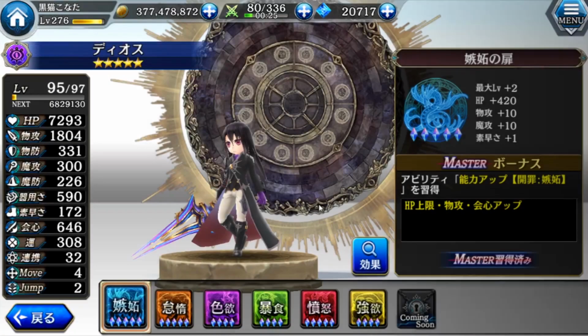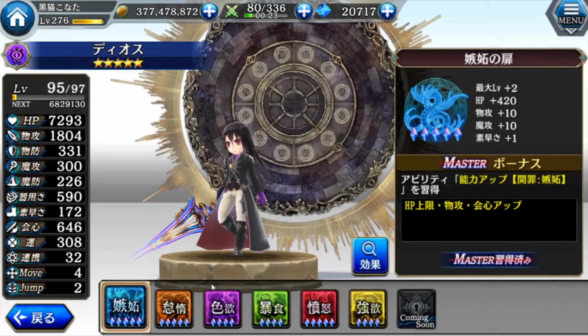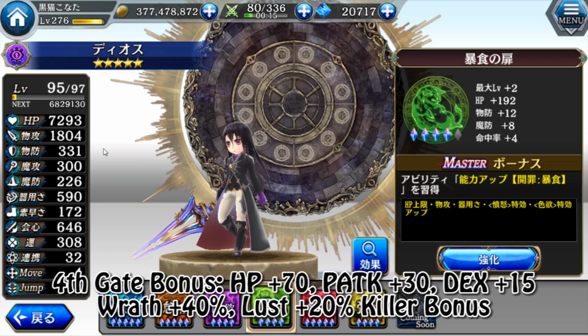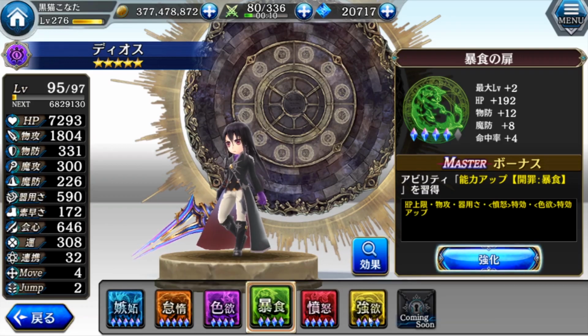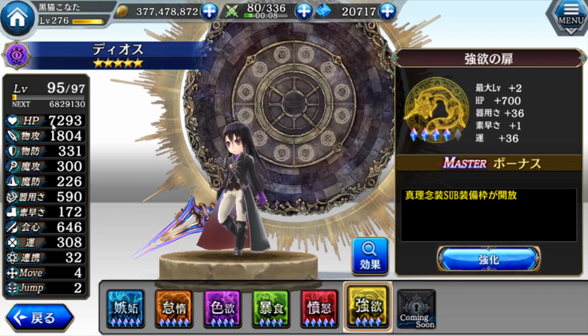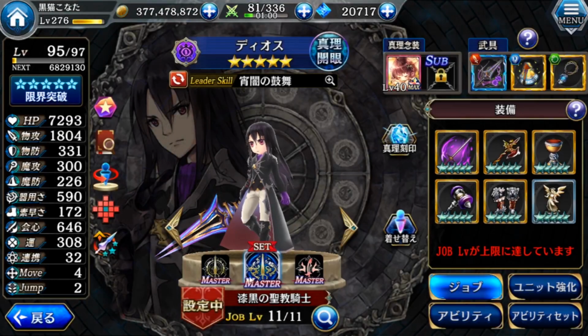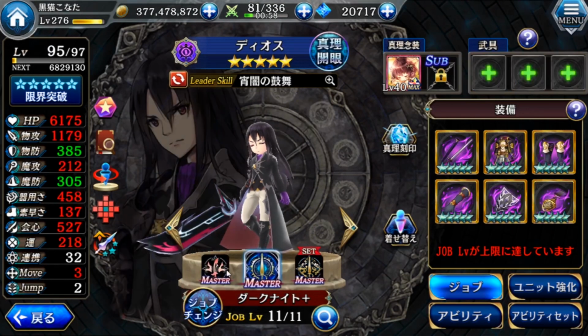Then his gates, I managed to max this much, but if you want to use him, you can master these 2 gates because it further increases the physical and dex so that his overall attack power maybe can reach 19 something, and the HP maybe 76 or 77 something, either way. And then compared to this third job and this second job, even with the gear, it's still a big difference between this and this.